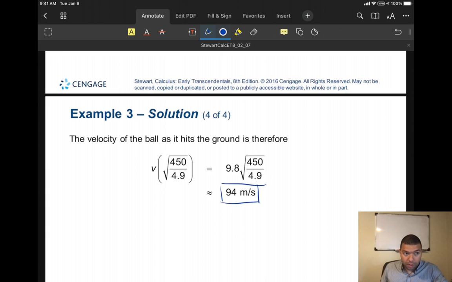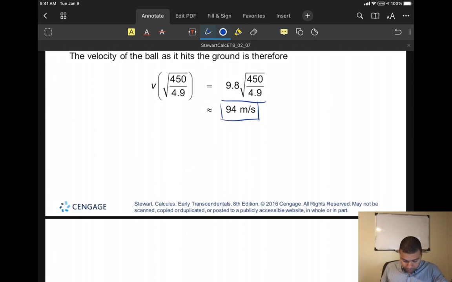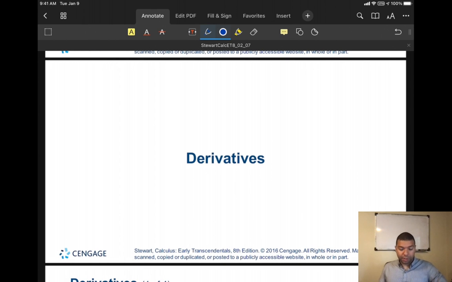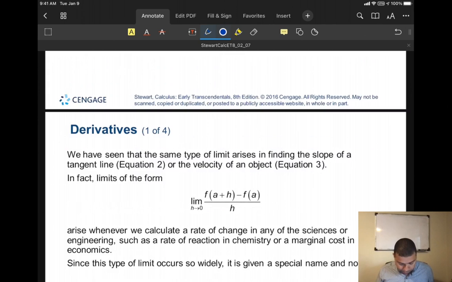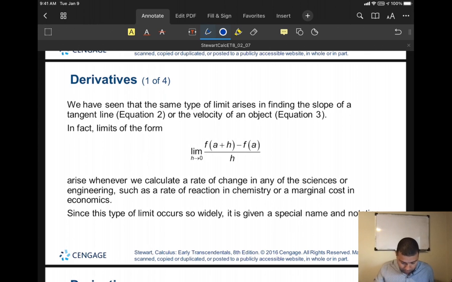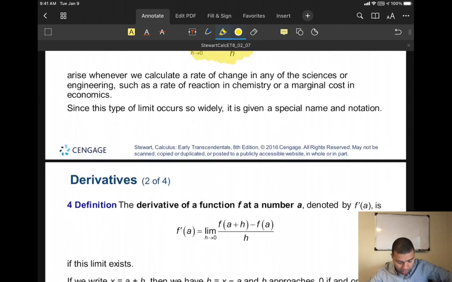We've now solved the tangent and the velocity problems. I'll talk about derivatives now, but please go back and review what we just did, because that's really remarkable, historically very relevant in math. But okay, let's go on. Whenever you see the same type of limit on finding the slope of a line or the velocity problem, you can see that this shows up multiple times. This is the most important limit we're going to calculate in the entire course. We give it a special name because this shows up in every different type of situation when you try to look at instantaneous rate of change.